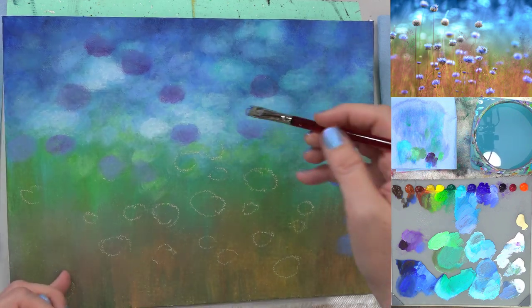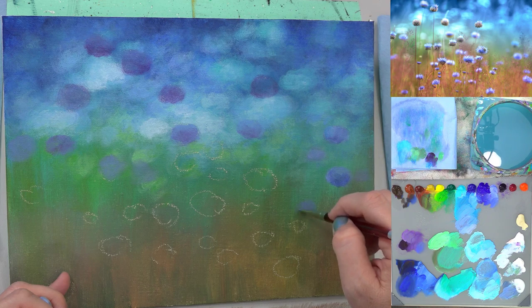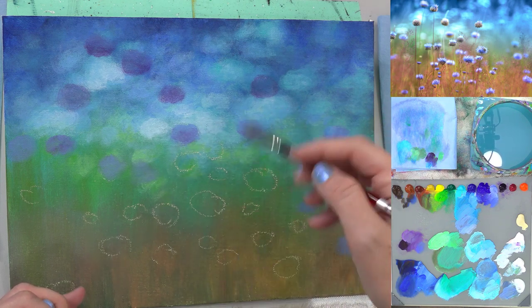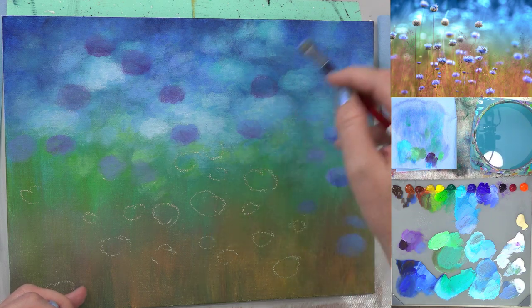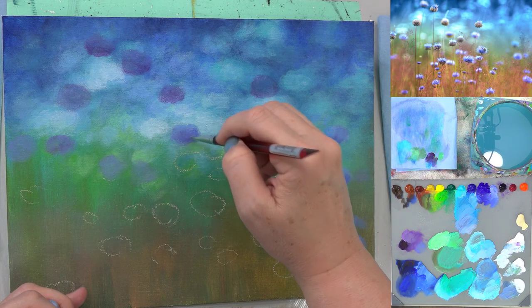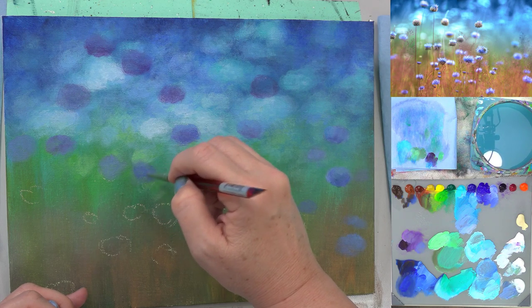All right, so let's keep on going here. I'm going to go ahead and do these, and then we're going to end up putting grass and things over the top of some of these. So some of them will get painted twice. Some we're going to leave with the stems going through over the top of them. So it's going to push them back into the background and bring some of these forward for us.